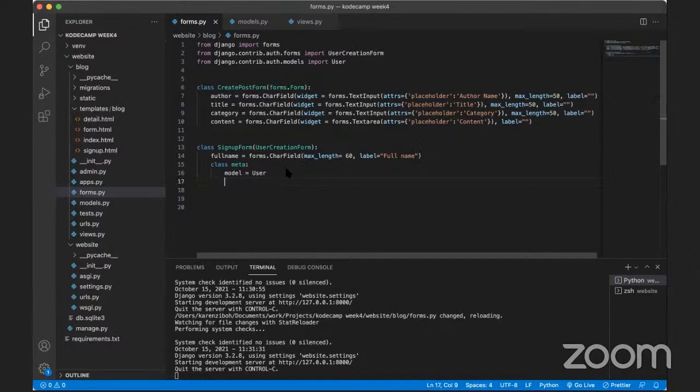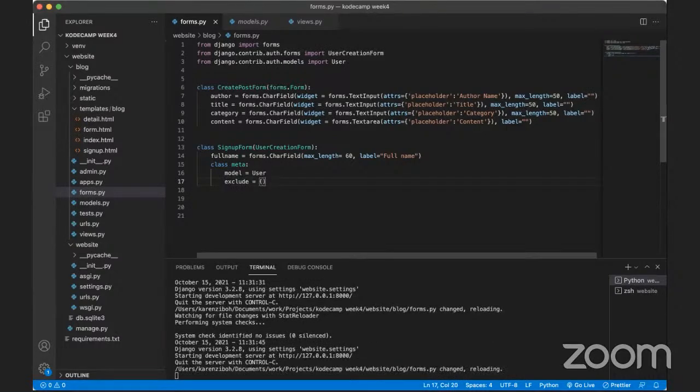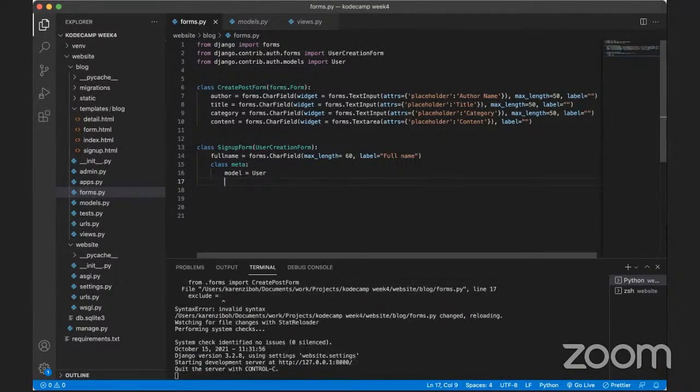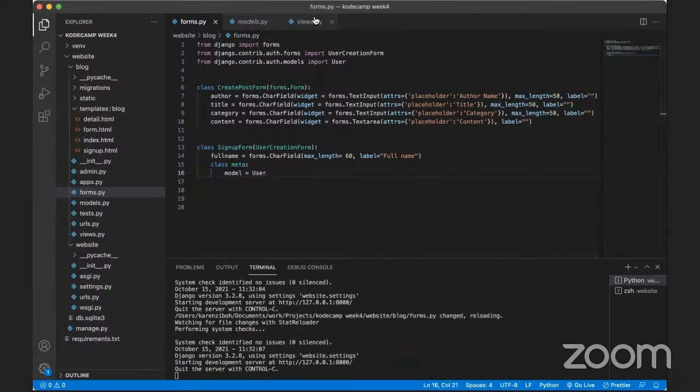You can even tell Django to exclude a particular field. So you just say the fields you want to exclude inside of here. Or if you want just username and password to show, you can say fields is equal to, and then you name your fields. Those are the only fields that are going to show. All right, so let's import this inside of our views.py.